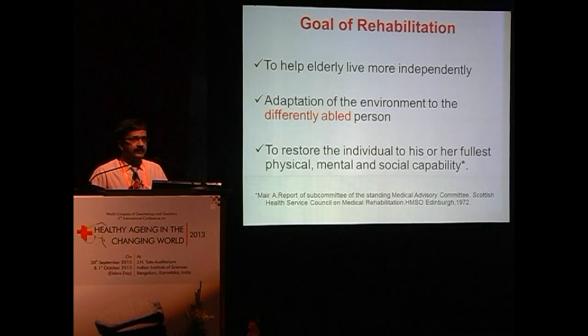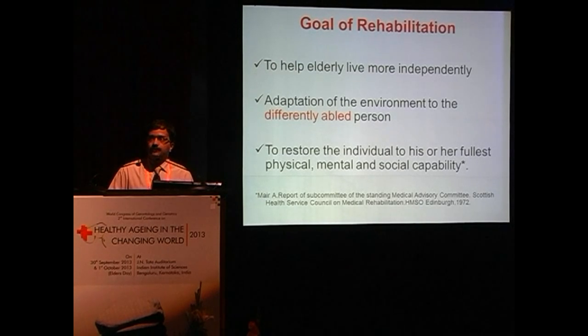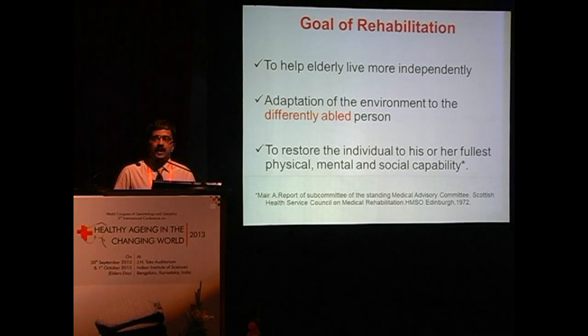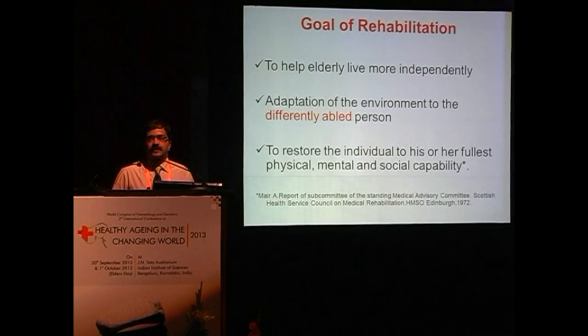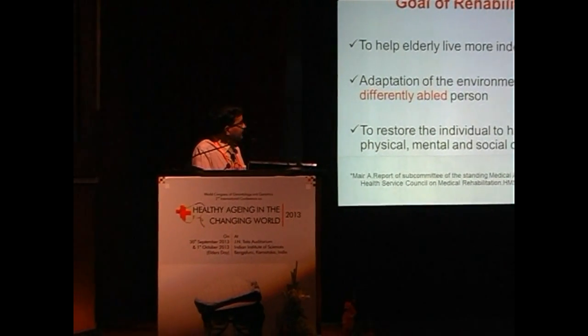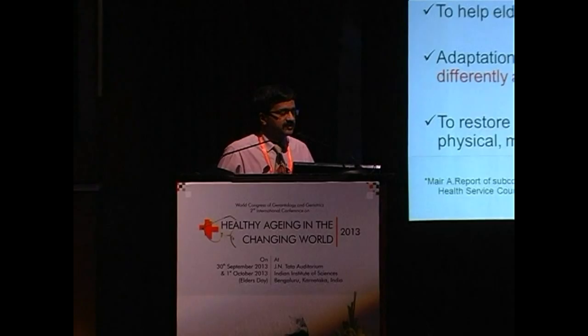So what are the goals of rehabilitation? The main and most important goal is to help them live independently or near independently. Most importantly, we have to help them adapt to the situation that may come after sustaining an injury, as a differently abled person. And of course, we have to restore the individual to his or her fullest physical, mental and social capabilities.